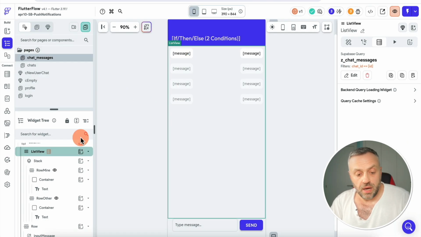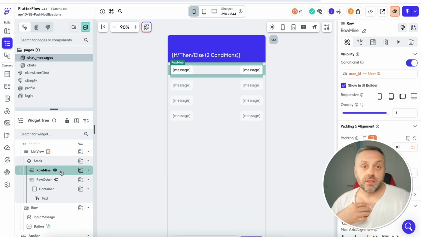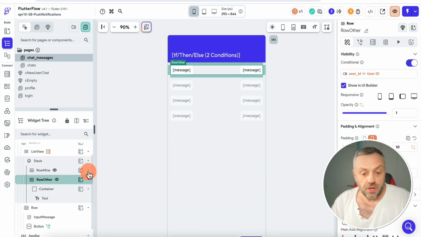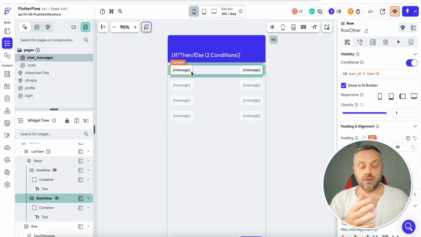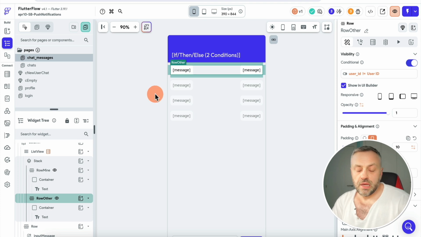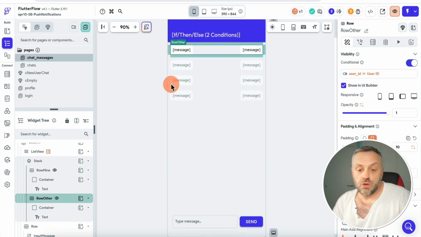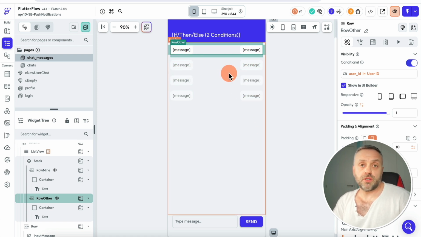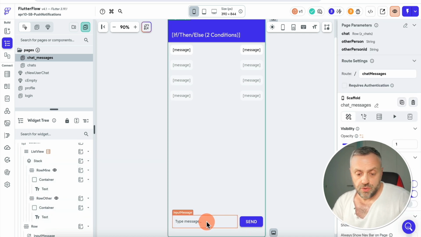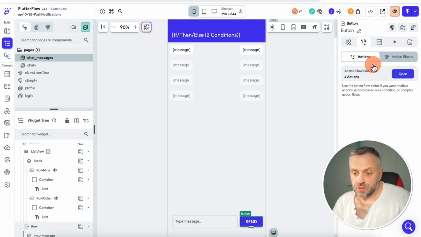And then depending on if this is my message or the other message, we are going to be either displaying the other message left justified, or my message right justified, which is kind of how chat apps work. And so you're never going to have two messages on the same row. You're going to have a row here, maybe a message here, another row here, maybe a message here, or multiple rows with messages. You're never going to have two messages, right? Because you're either going to be left justified or right justified. And here's where you enter a new message. And then we have the send message flow, open this up.